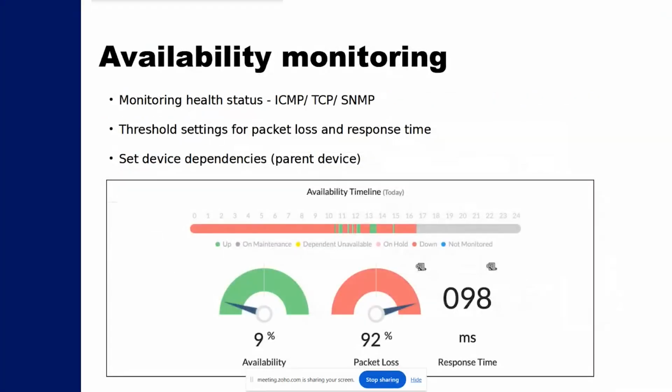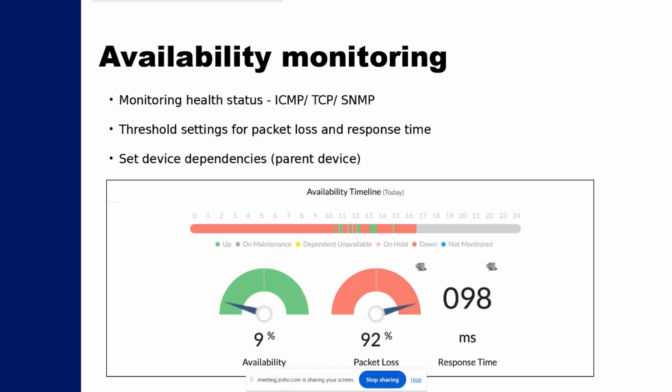And availability monitoring. So the first and foremost thing, whenever I discover a device in the application, the availability has to be monitored. I want to know whether the device is active or it is down. So this availability monitoring primarily happens through the ICMP ping method. The OpManager application will try to ping the monitored device from its server and check whether the ping packets are successful. If we get a successful packet response, the device will be considered as active. If the ping packet fails, the device will be considered as down.